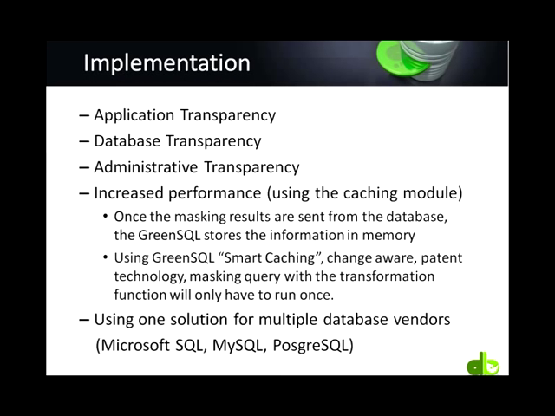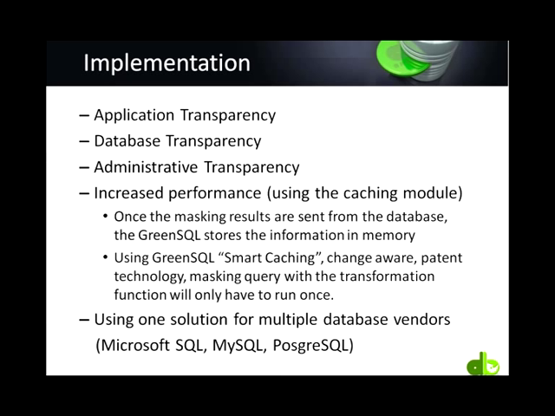So in GreenSQL, we have also implemented a caching solution with a patent that we wrote, which we call Smart Caching. This technology will make sure that when you run a command that will mask sensitive information, the database will only have to run it once. So not only will you increase security using the automated mask solution, but you will also be increasing performance, because the caching feature will make sure that the result from the database that is already masked will serve the customers that try to retrieve this information again and again.